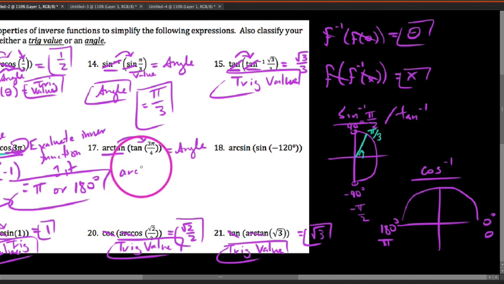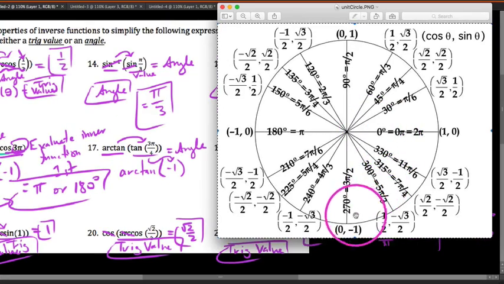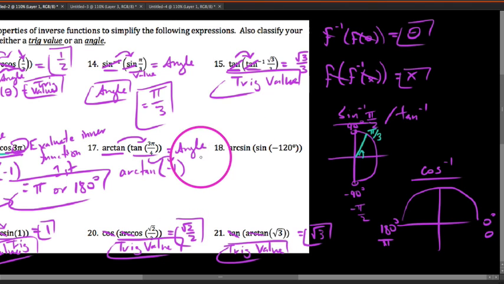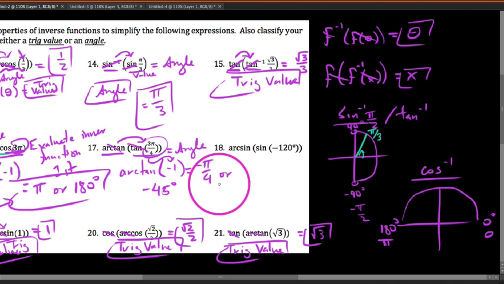So again, here's what I've done. I've taken the time to evaluate my inner function first. I say, you know, that's -1. And I say, okay, so now, what angle between negative and positive 90 gives me a tangent value of -1? I know that it has to be at -45-degree rotation right here. So we'd say negative pi fourths, or -45 degrees. And you see how that's different than this? They don't just cancel out. We have to get an angle between negative and positive 90.